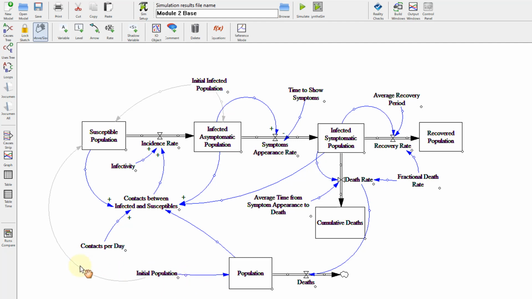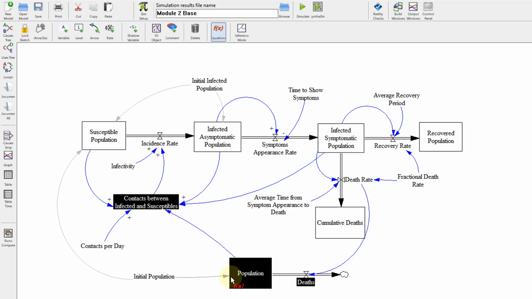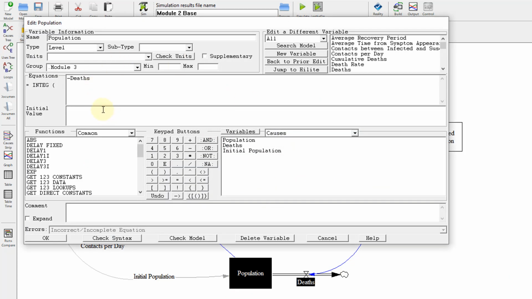And then I'm going to turn this arrow gray, just like these, because these just refer to the initial value of our stocks. So if you open the population stock, the initial value of population is going to be initial population.